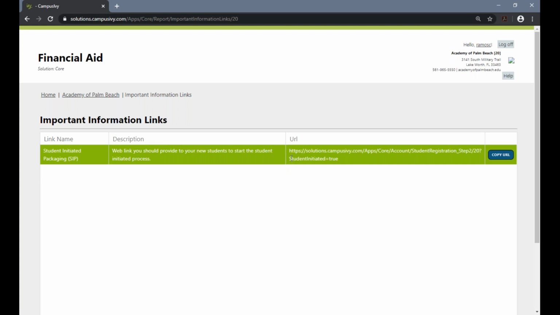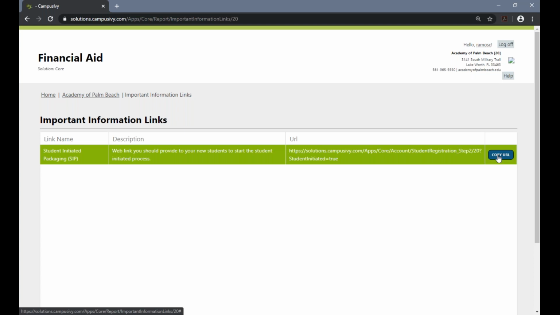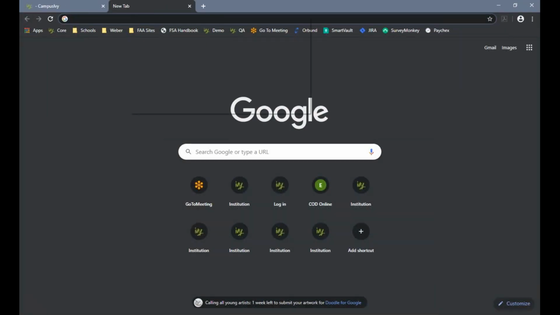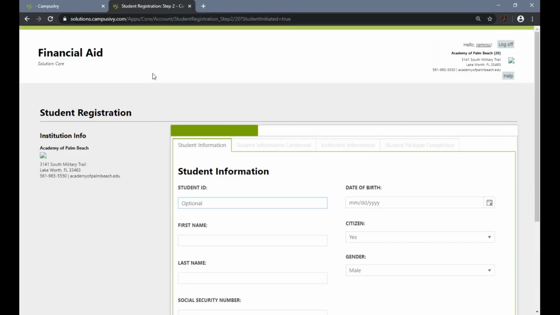So this is something that can be added to your institution's website, and you can direct your student to the link to self-register themselves into the core system. And you have an option here to copy that link. Once you copy that link, you can paste it into your web browser, and it brings you to the student registration screen.